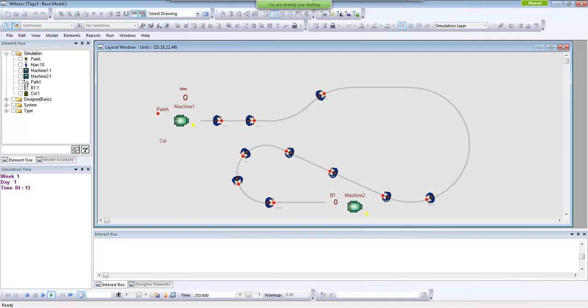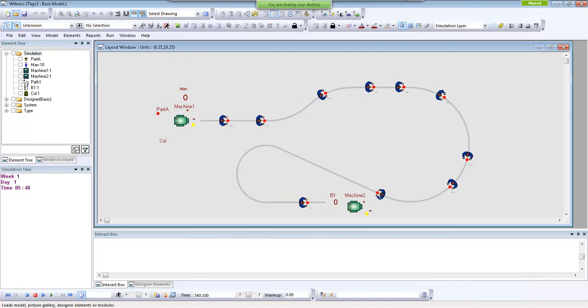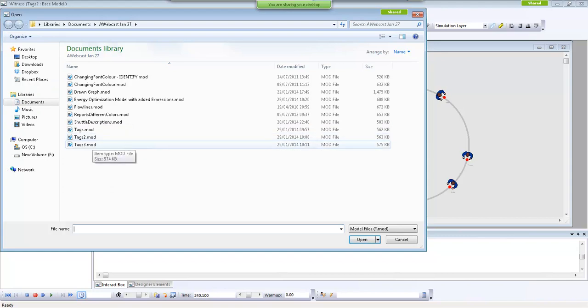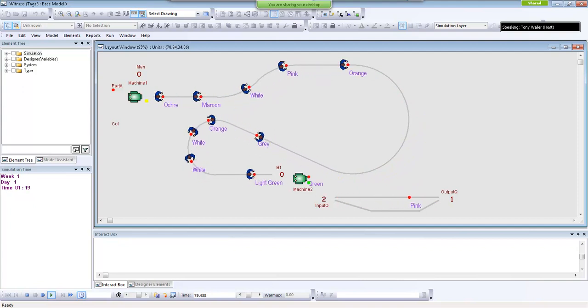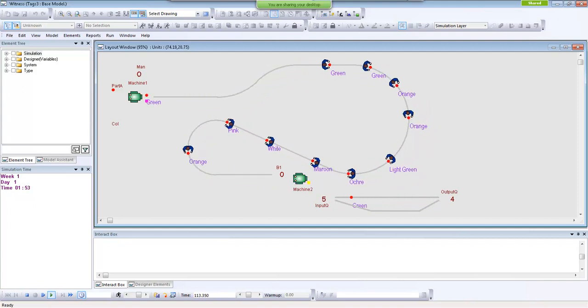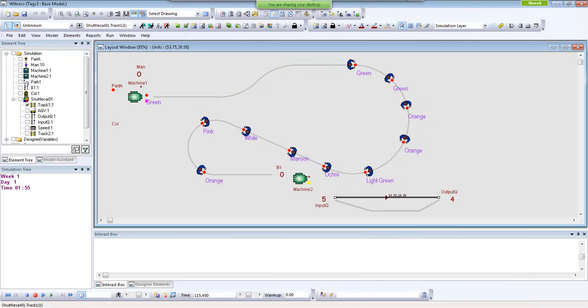It's important that I mention that you can actually display more than one attribute against each part at any one time. That's very easy to do. Just define a different offset so that it's displayed at a different point on the view as the parts are moving around. Now, it's also possible to extend tag displays into models where carriers and vehicles are used. And I'm just going to open up a model where I've done that. And we'll set this one running, set it a little bit faster. And we'll see now the identity of the part being carried by the vehicle is also being shown on this track and vehicle system down at the bottom.